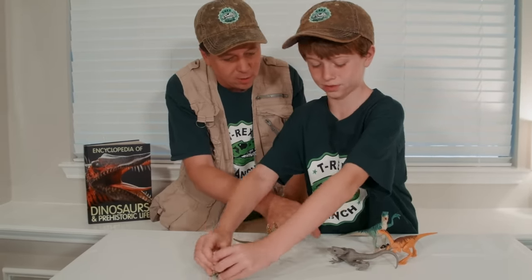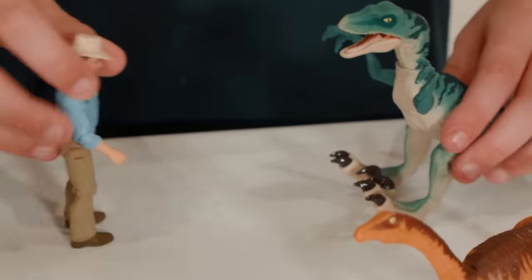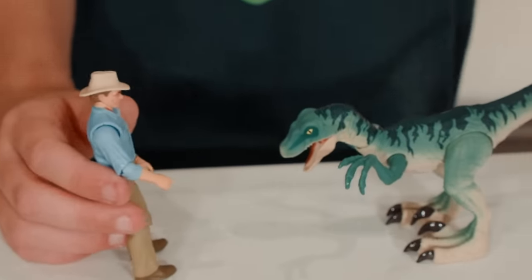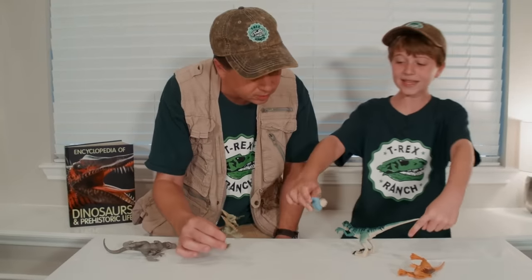Okay, uh-oh, you knocked over the raptor. Now, doesn't the raptor do something, or one of these raptors do something? Get Dr. Grant. Get this one out of the way. And jump! Jump! Oh! I can't jump! He jumped on it. Wait, do that again. Yeah, he got him! And he landed!